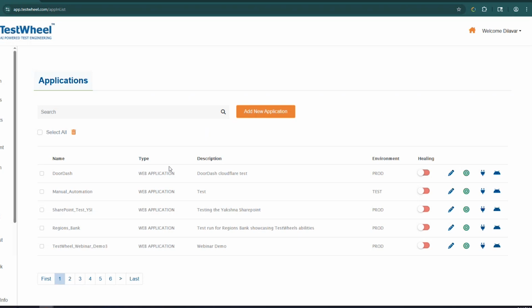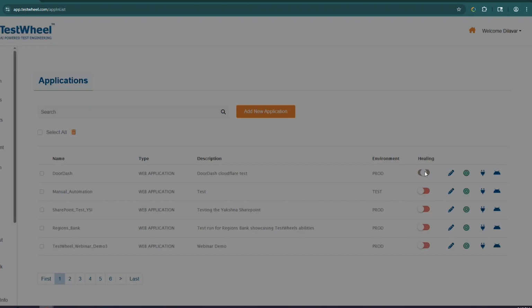If we look a little bit to the right, one of our standout features at TestWheel is the AI-augmented self-healing capability. This technology detects changes in the HTML attributes of your UI locators, meaning if a button or field gets modified in the UI, TestWheel will recognize it and make any necessary changes while the test is running. At the end of the run, the system will notify you about any change controls, making test maintenance much easier. And you can toggle the self-healing feature on or off just using this switch right here.